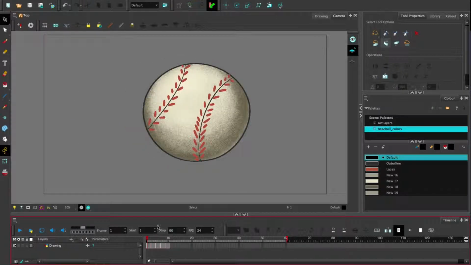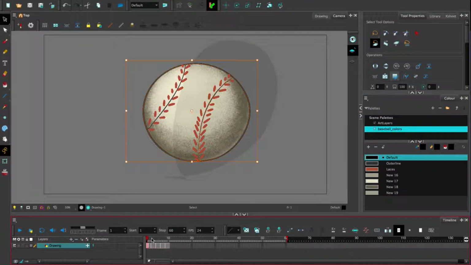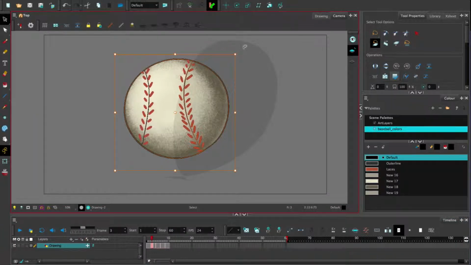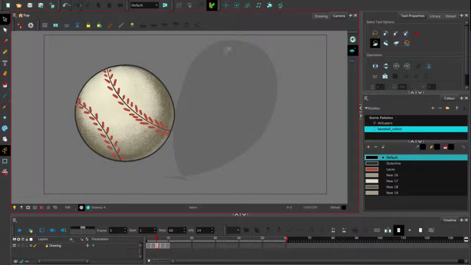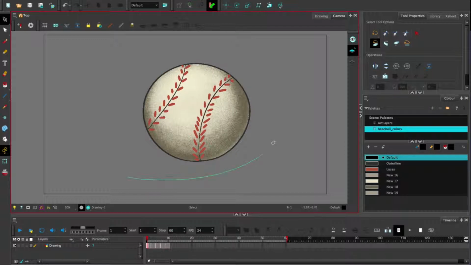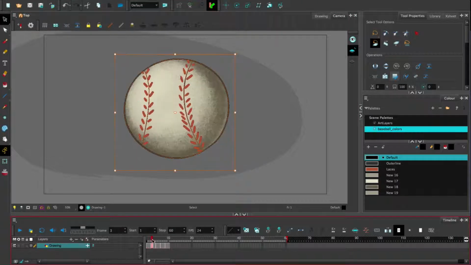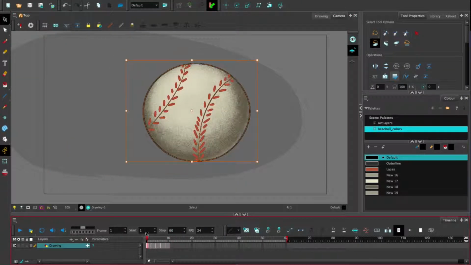Great, now that we have multiple drawings, we can look at what these options do. This first option is permanent selection, maintain selection over multiple drawings. What that does is if I make a selection and go to another drawing, it will redo the selection as if I had drawn it on this frame. You can see on this drawing, the selection didn't actually catch anything, so nothing is selected. If I made a bigger selection, I would catch my baseball on all its frames.